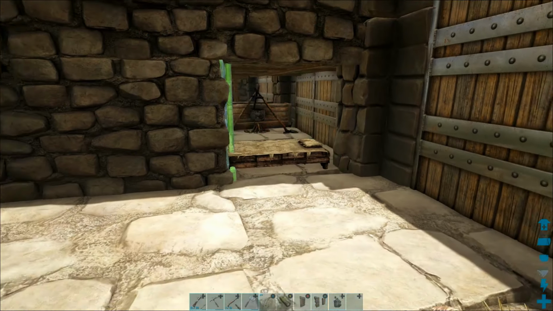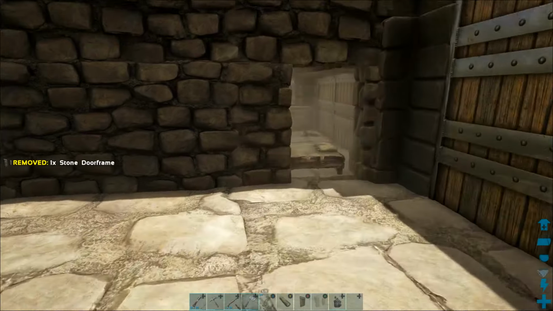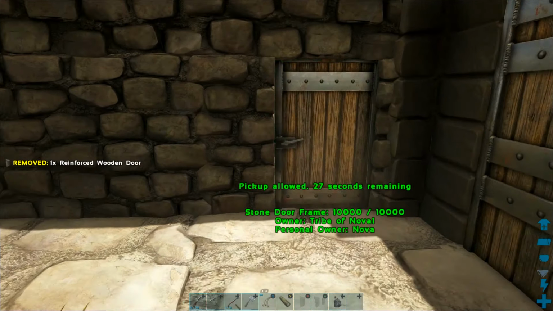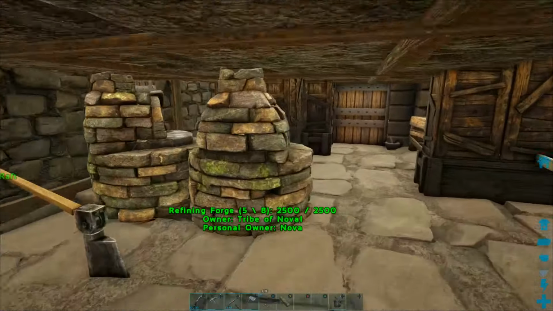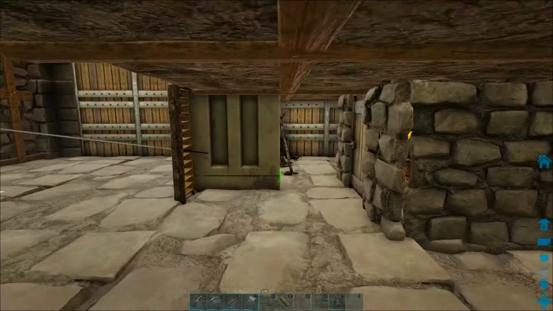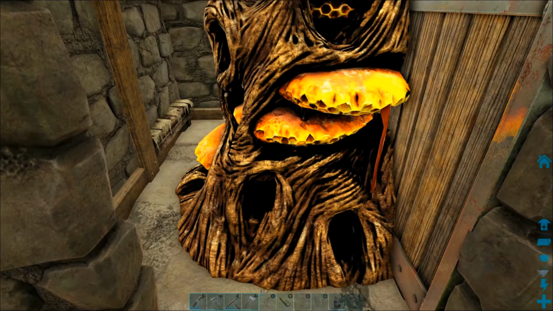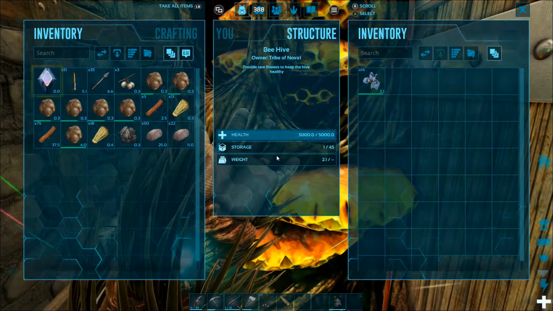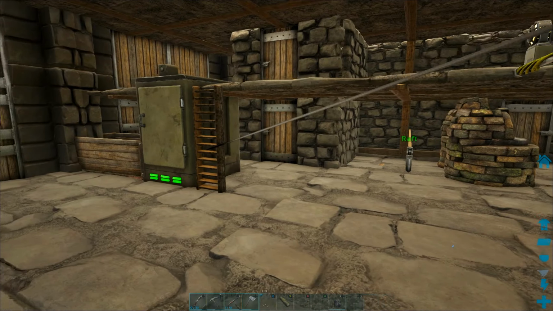Now, realistically, I technically did not have to build that whole enclosure around that beehive. It would be just fine to have it sitting out there in the middle of my base, but I think it just looks a lot better and feels better having it nicely enclosed in there. So there we go. We've got our raft fortress remodeled to now be able to hold a beehive, and that's going to give us a constant supply of honey throughout the rest of the game.